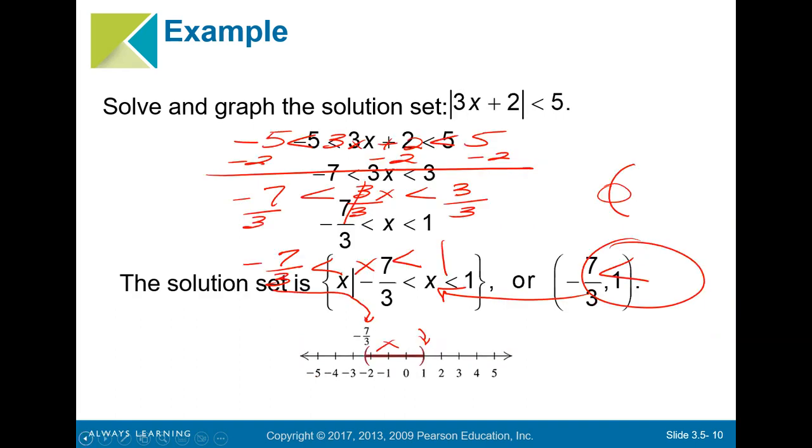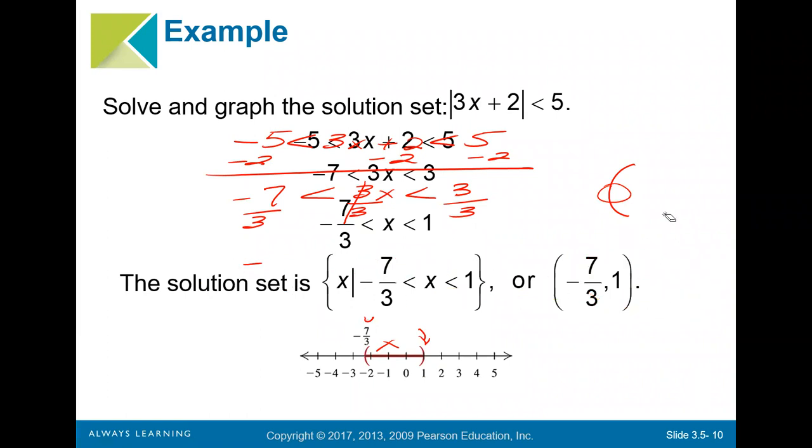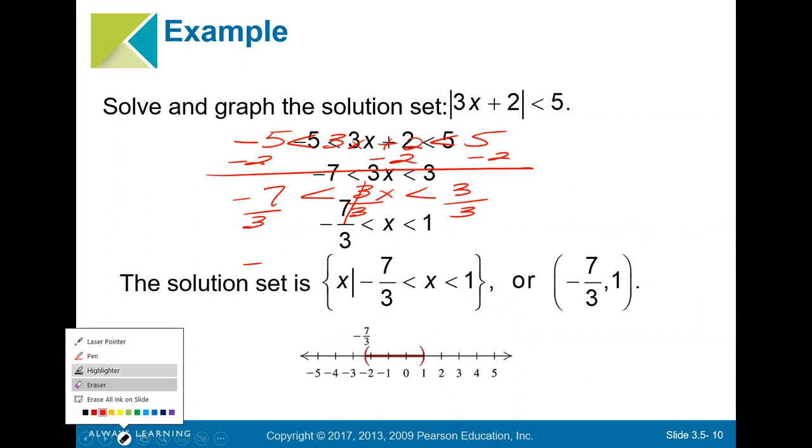Okay. It had some set builder and interval notation. Let's do that right quick. Let me clean this up. I want to explain this to you right quick. So we have, this is called a set builder notation. Right here.